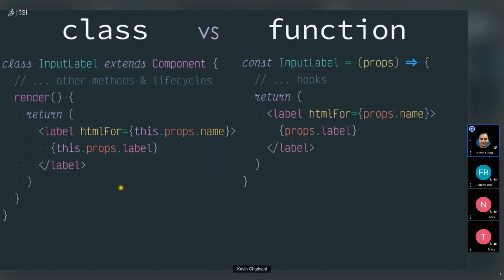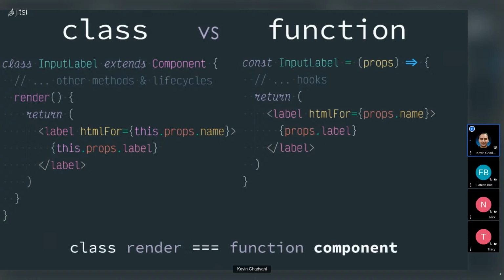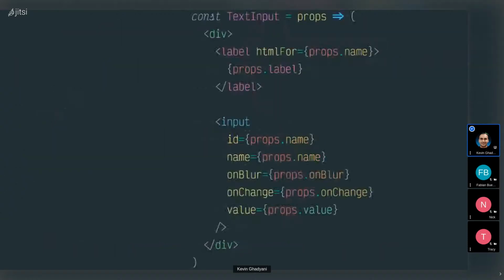In a function component, when a change occurs, the entire function gets called again. So everything from here down gets called again. In fact, including all these args, everything gets passed in again. All your hooks rerun again, and then this return happens. So if you understand how that works, that's going to make hooks make a lot more sense. A class component's render is essentially the entire function component. Hooks are not a replacement for class methods, but they provide similar functionality.